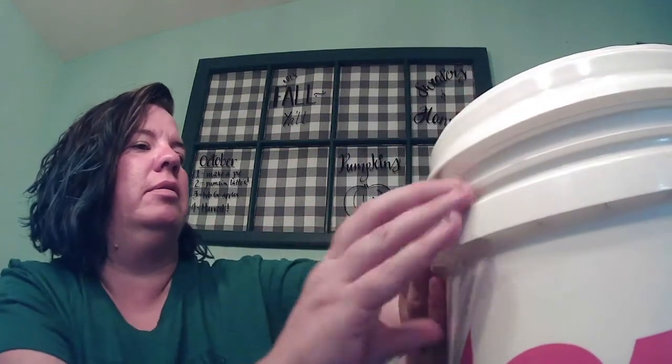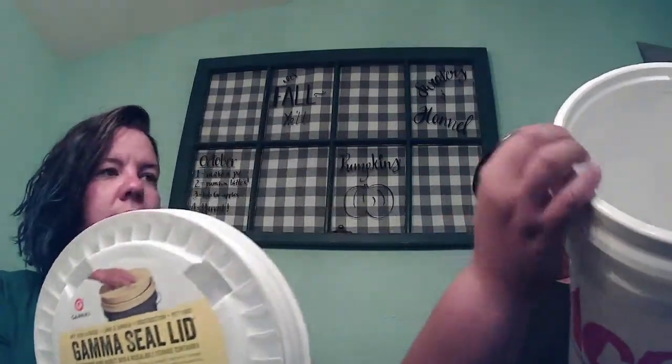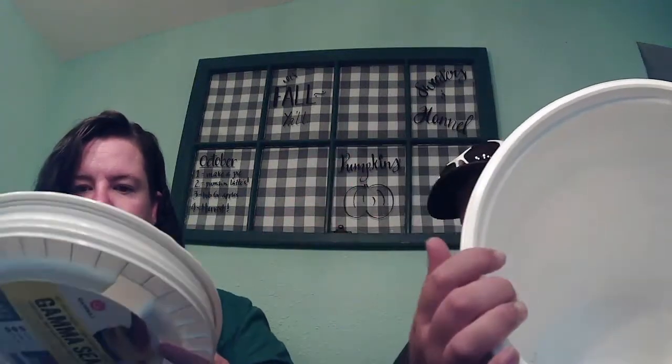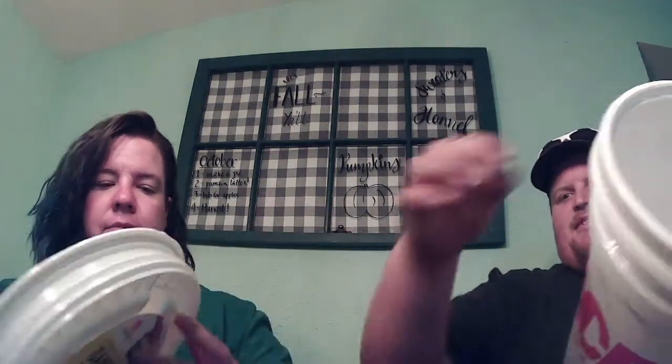It's a 5-gallon bucket, you guys, and I understand that looks bad. I'm sure everybody's had these. It's got a Gamma Seal lid, or you can get a Gamma Seal lid for them. You can just spin the top off. This ring right here pops on. This lid just snaps on the top of a normal bucket. Any 5-gallon bucket, and then it's a Gamma Seal lid that screws into that.